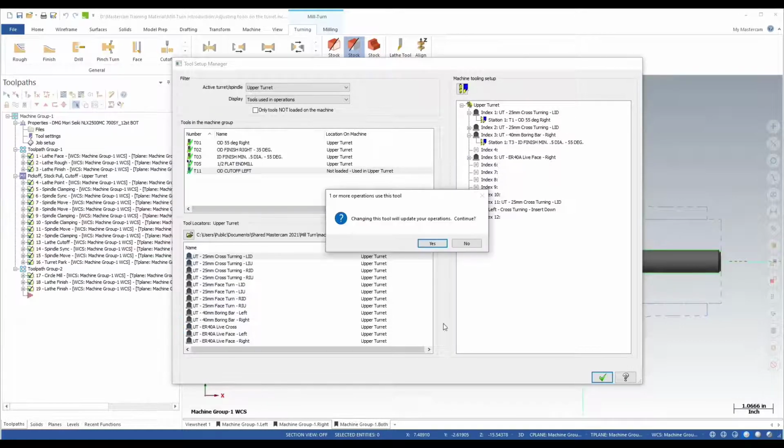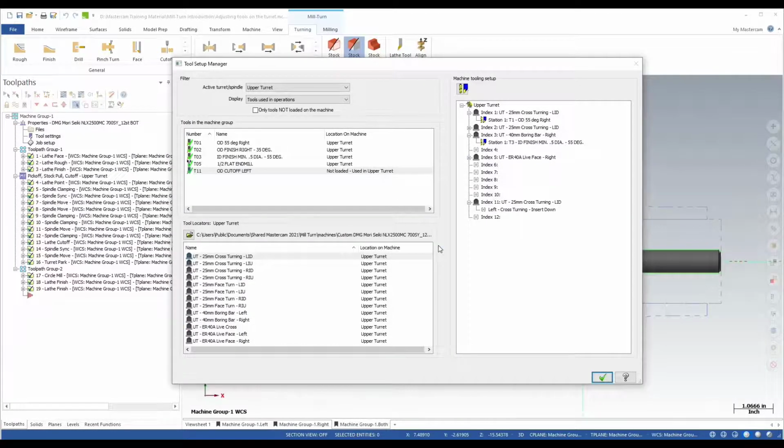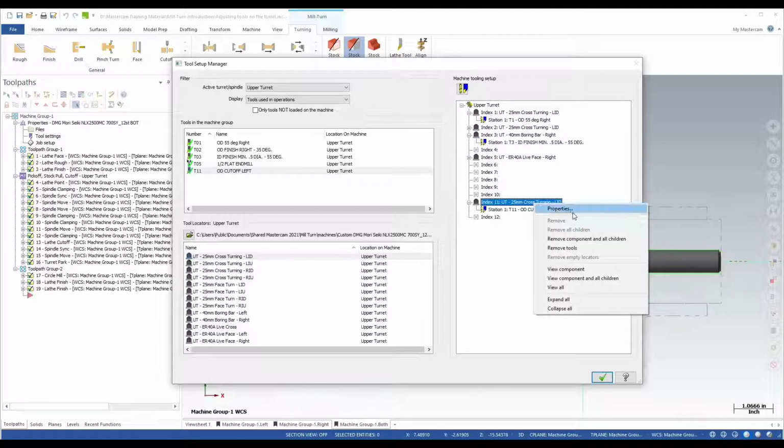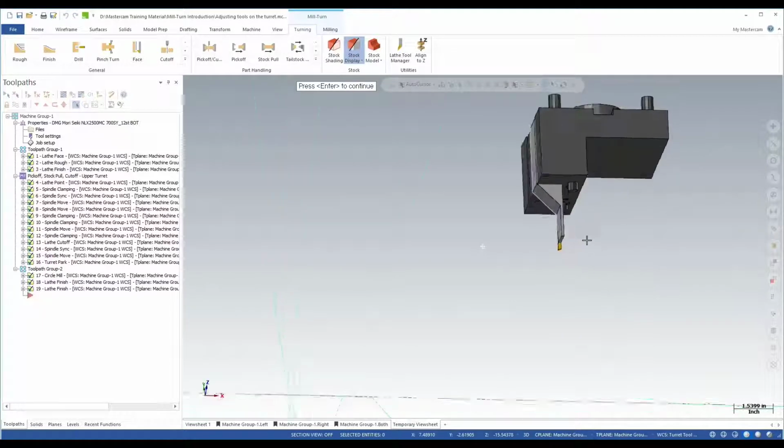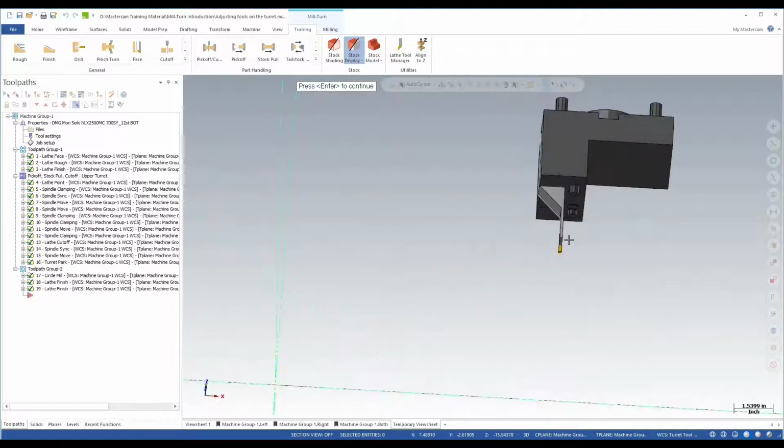I'll hit OK here, OK to that message. Now I'll click and drag the tool. This should be 2 inches shorter, so this should fix the problem we had with that milling tool hitting the back of the machine. Let's view the component and children. Right, that looks a lot better.